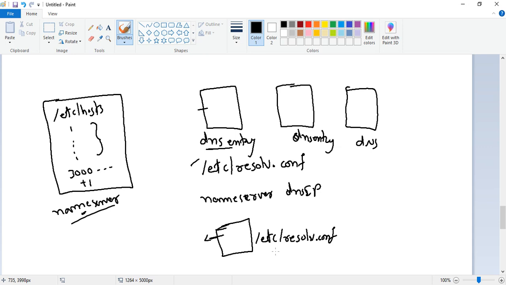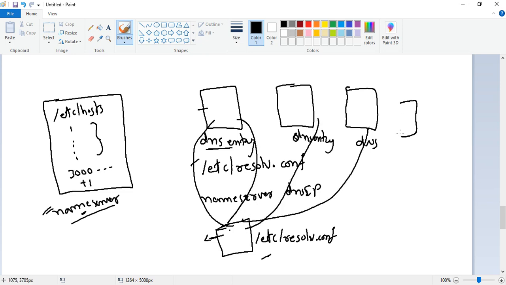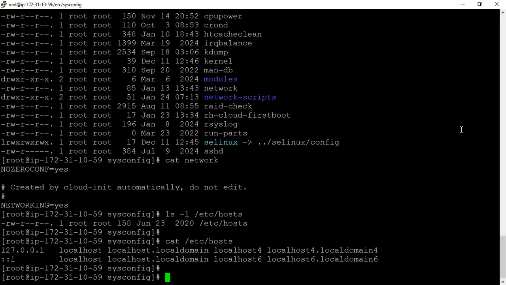This is the entry. So here you can add the name server details. That's it. Then it will be communicating to all servers, however many you have. That's it.